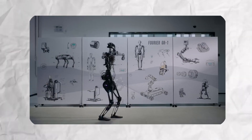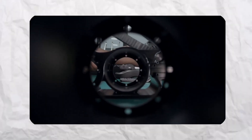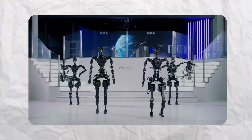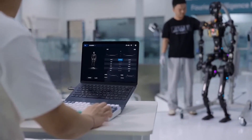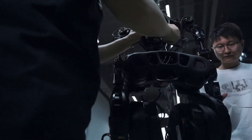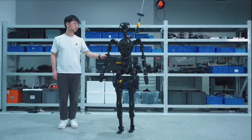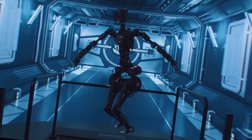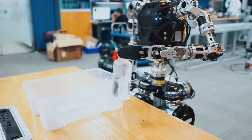The GR1 walks steadily at 5 km/h, gliding and keeping perfect balance. Even more surprisingly, the robot is able to lift 50 kg of weight — a remarkable feat given that the robot itself weighs 55 kg. This near 1-to-1 lift-to-mass ratio reflects the machine's powerful yet efficient construction. With 360-degree vision offered by six RGB cameras, the GR1 continuously scans its environment using advanced AI. It can avoid obstacles with precision and adapt to diverse environments, making it versatile for industrial load-carrying, elder care, or use as a social companion robot.